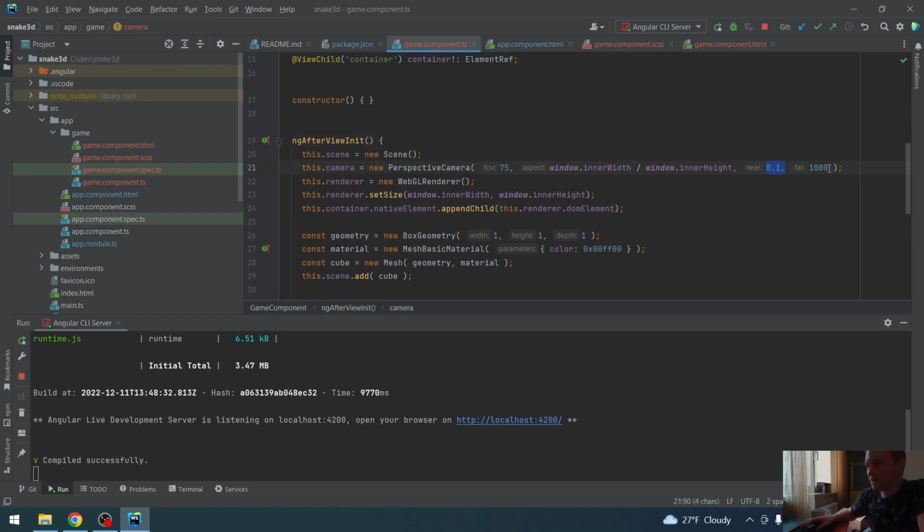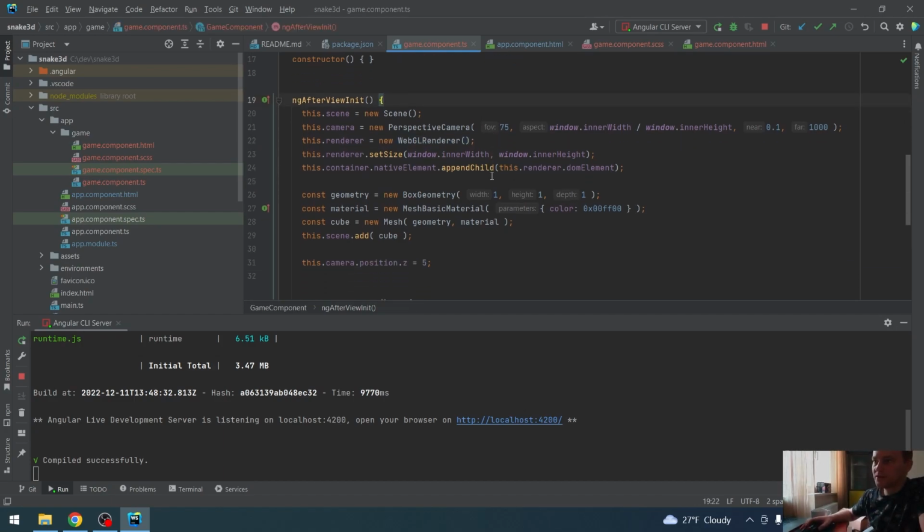The next are the clipping parameters, which means the shorter distance at which you clip things in our view, and also how far you can see, and the rest you're not going to render, just to save some memory. Okay, so that's what we have. The next we have the renderer, our engine to render things in our browser, basically in canvas.